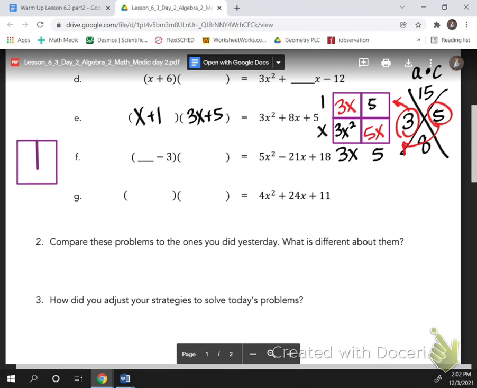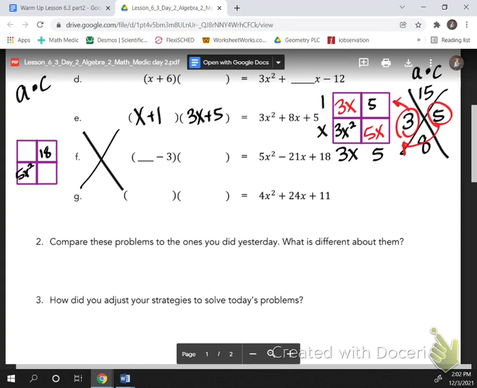Again, start with this box. Put in your ax squared term. Put in your c term. Make a big X or a diamond. A times C goes on the top of the diamond only for A values greater than 1. Got your calculators in front of you. What's 5 times 18? It's going to be a bigger number. Why was that so fast?